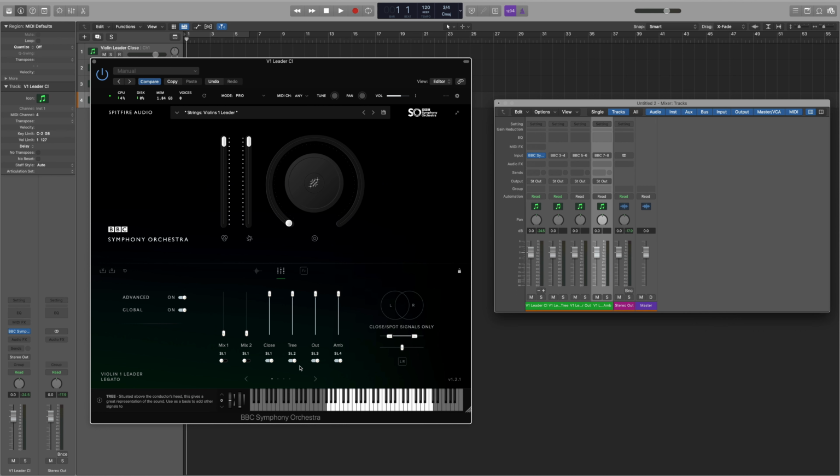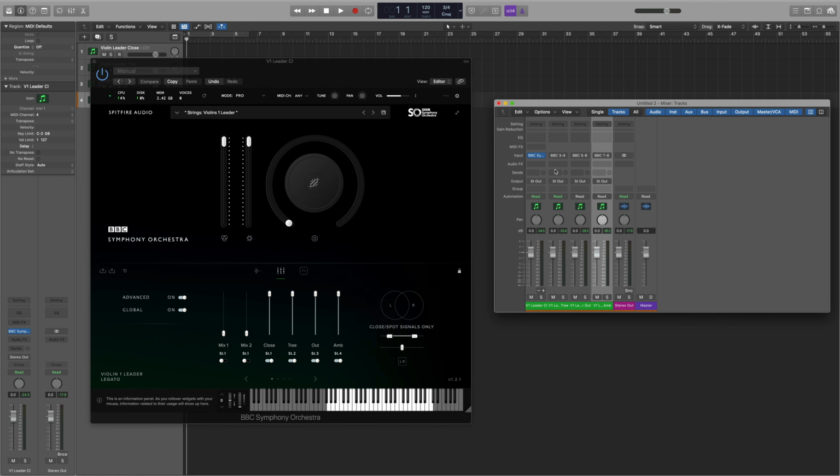We can test if we've rigged the outputs correctly by toggling off each of the outputs to test that they're coming out of the right channel strip within Logic. Now that we've confirmed that all of the channels work, we can toggle each one back on.